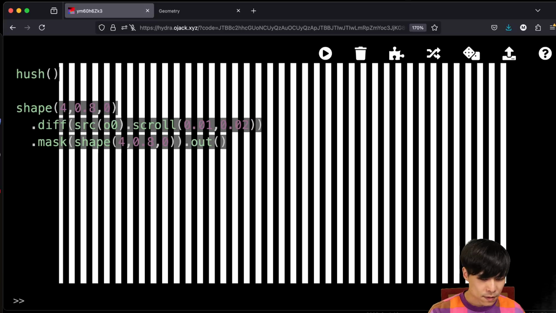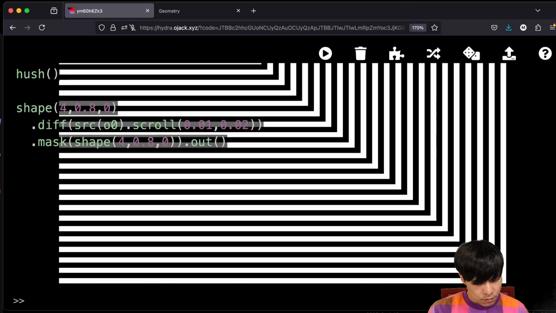So 0.01 is X, 0.02 is Y, and what's going to happen is something like this. You have something perpendicular, orthogonal, a right angle going through the space, which is super interesting.